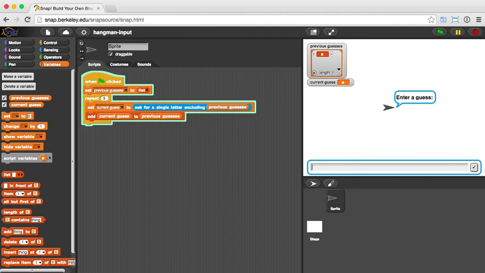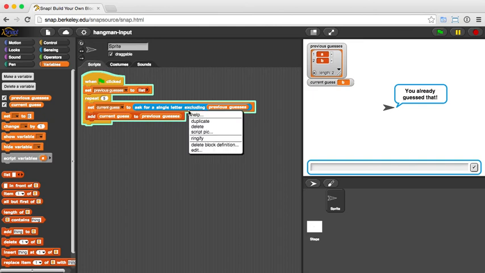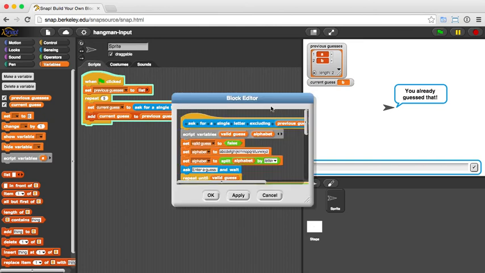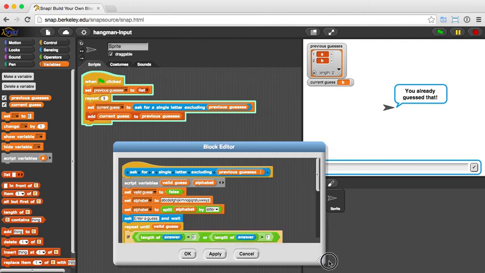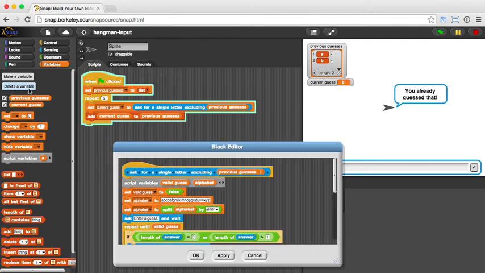And then we can guess B. Now our list of guesses has 2 items in it. And if we guess A again, previous guesses is being passed into it. So the previous guesses in the block then has the same value as the previous guesses that's global. They're named the same, but they don't have to be.